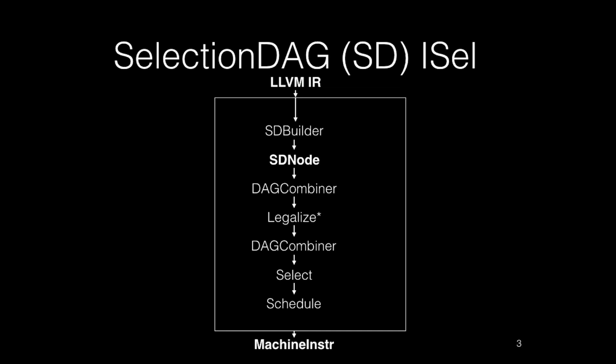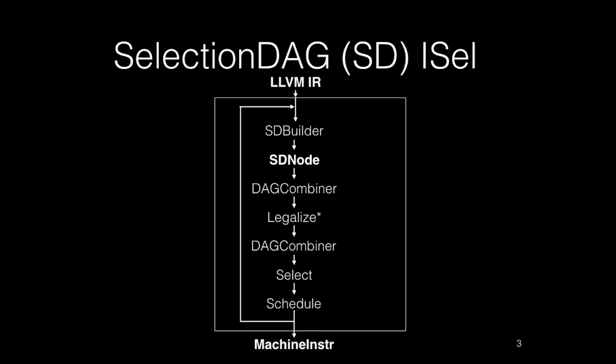Since we are representing DAGs, so graphs, we need to linearize those graphs to be able to produce the sequential representation that is used in machine instructions. So we have to schedule those graphs. And finally, we have our machine instruction representation. As you can see, it's a lot of work to do the instruction selection. And in fact, it's even worse because we have to do that for every basic block.